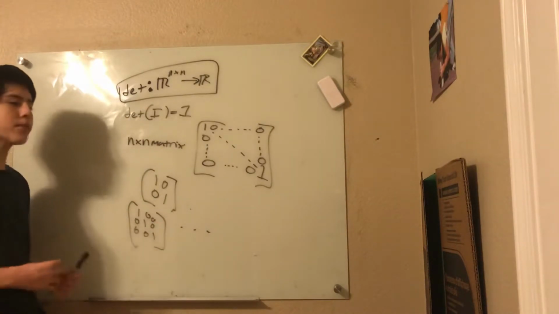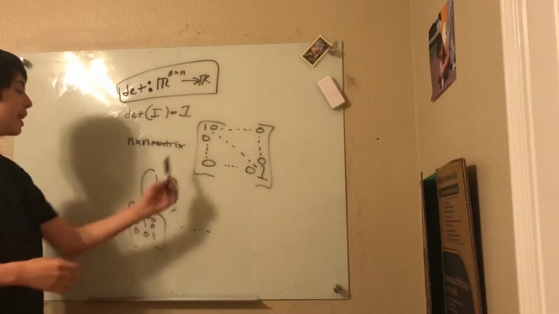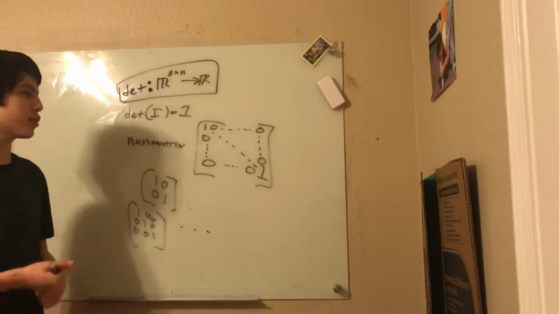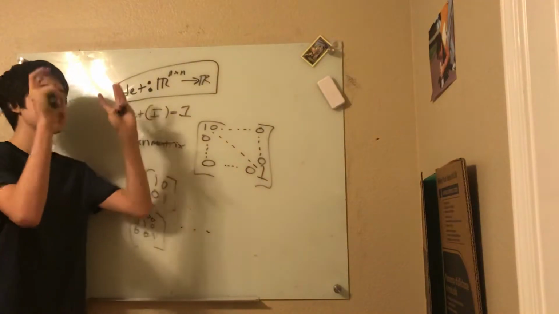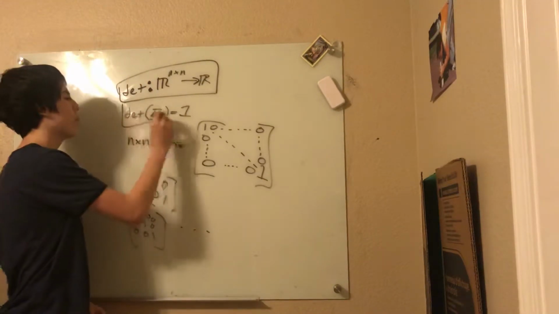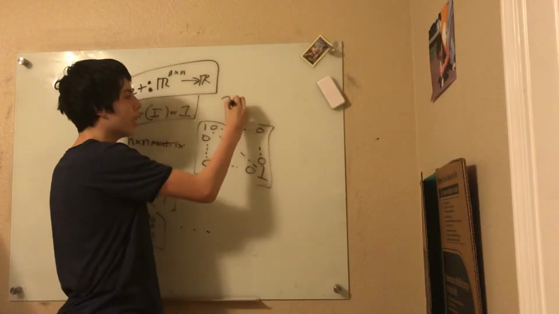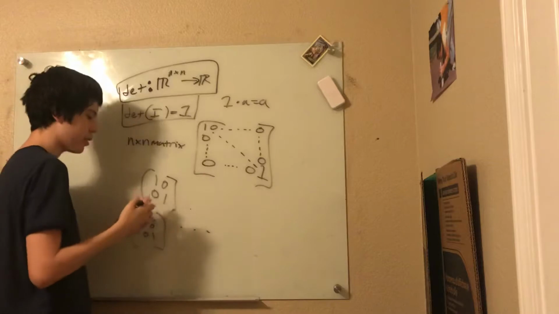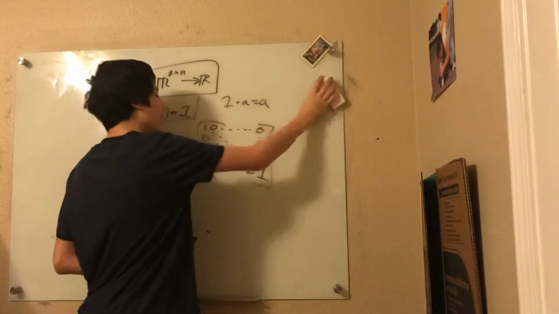So why this matters is that if you multiply this matrix by any other matrix, it's going to be the same. So you could kind of think of it as the 1 for matrices, right? You notice how 1 times any real number is going to be that real number, right? So that's what the identity matrix does. So why does this make sense, right?